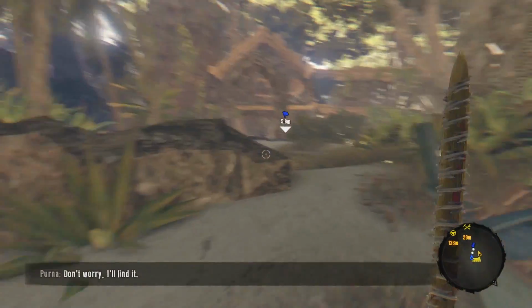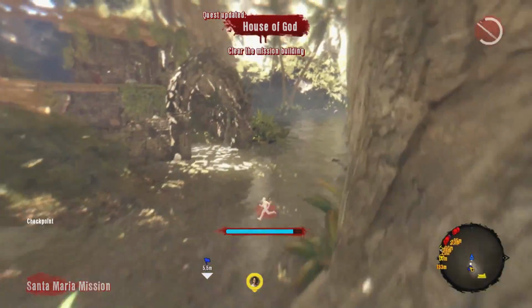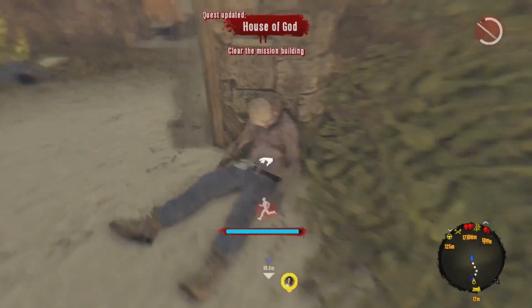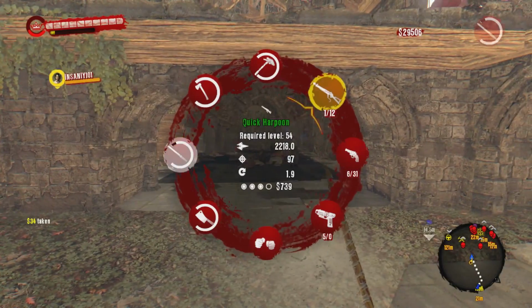Don't worry, I'll find it. Yeah, back in like the second episode when I got respawned a mile away, I ended up in this location. This is where I found... There's a lot of red here. Found a diary here. Oh, I'm gonna use my harpoon.